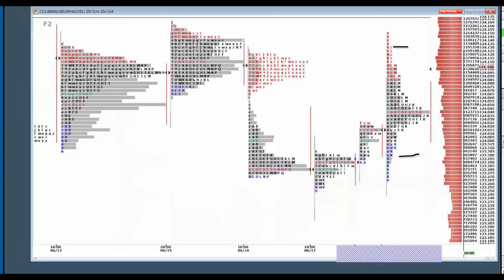So we've rejected prices above 13, so selling failure to take out 12 to 16 is an easy trade. Then 19 to 23. And I'm more comfortable getting short this contract than I am the E-mini. On the buy side, the M period came back to 5.5. So our first little band of support is in this 4 area down to the buck. Second band of support is 24 to 28. So for the overnight session only, 1 to 5, buy 1. And then buy 2 will be 25 to 29.